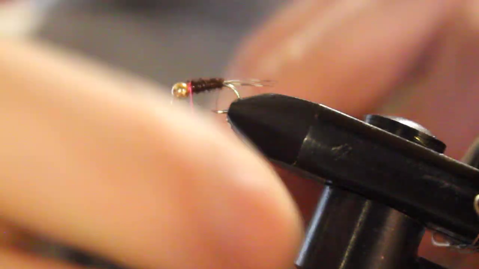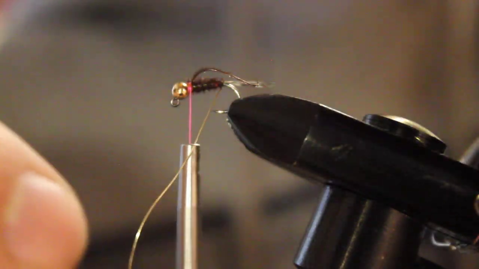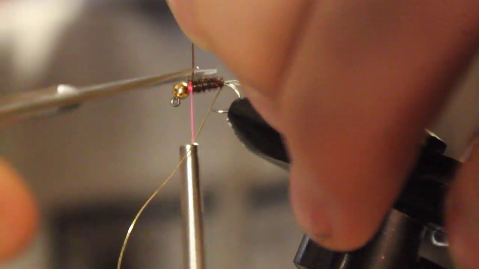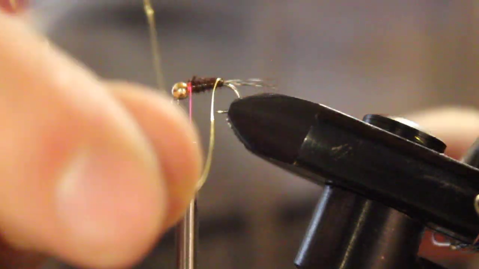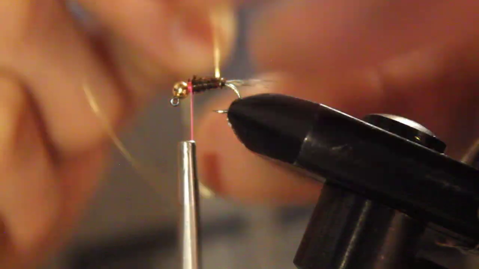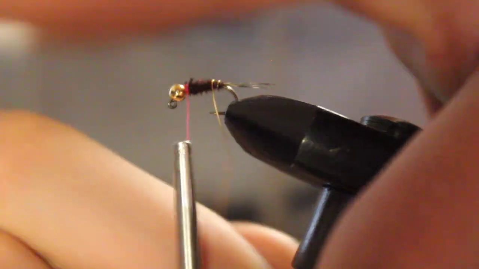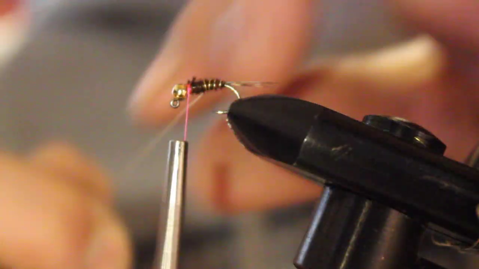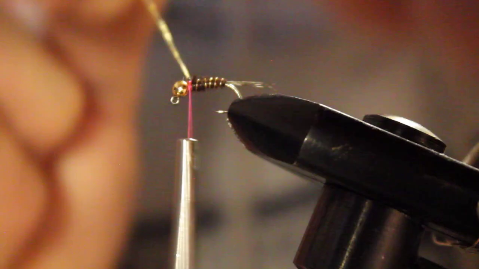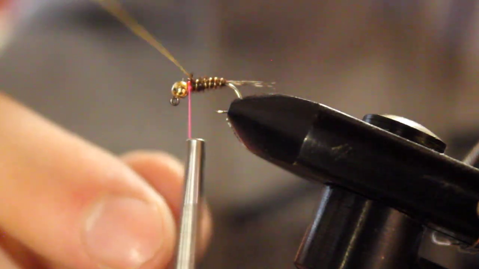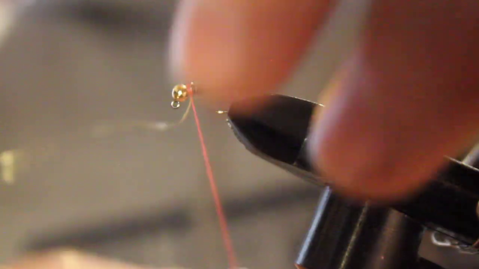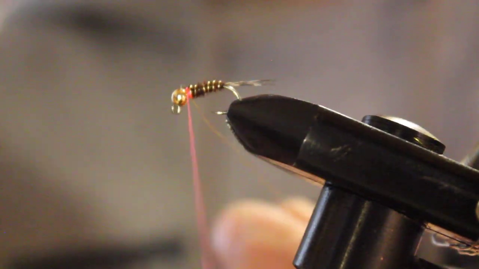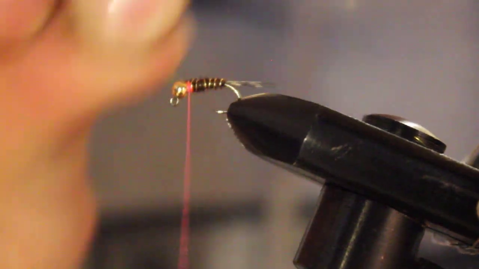Now we are going to take our wire and wrap it the opposite way. Sometimes those little fibers will shoot up like that. You can just snip them out because for the most part they will stay intact. Now wrap this over, away from you, nice even wraps all the way up the body of the fly. See that holds down that piece of pheasant tail that came up. That is not going anywhere. Now we are going to tie this wire off right behind the eye. Helicopter that wire.